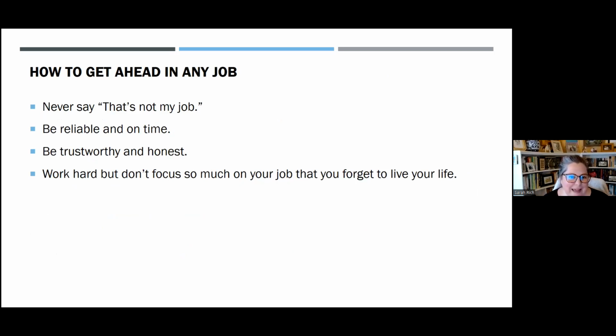And then finally, this is another one that I almost didn't include, but it might be helpful: how to get ahead in any job. So, I have a non-traditional path to my career. Because I don't have a science degree, I do have to work a little bit harder than others to understand protocols, to understand the therapeutic background of some of the drugs that I'm working on. But how did I get to where I am? I did this by never saying that's not my job. At the beginning, everything was my job. If I was being asked, I was going to do it, because learning and getting that experience is pretty invaluable.